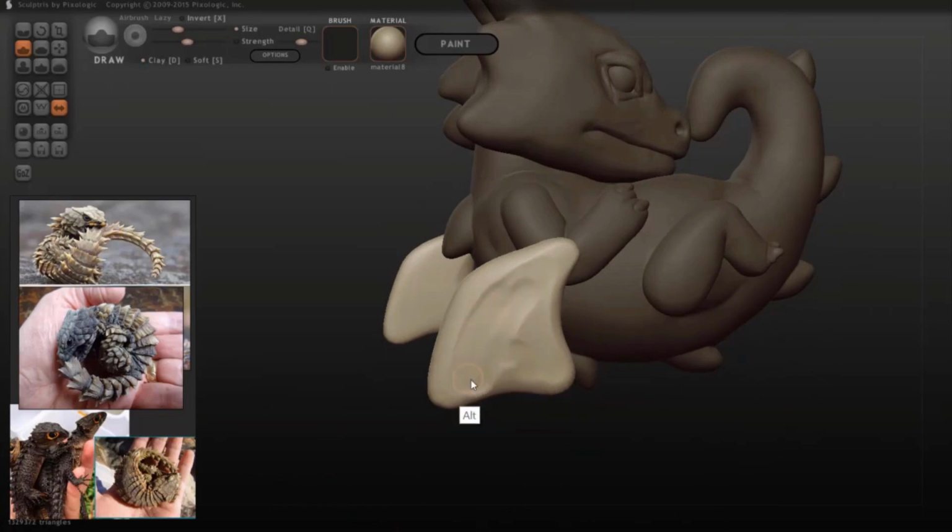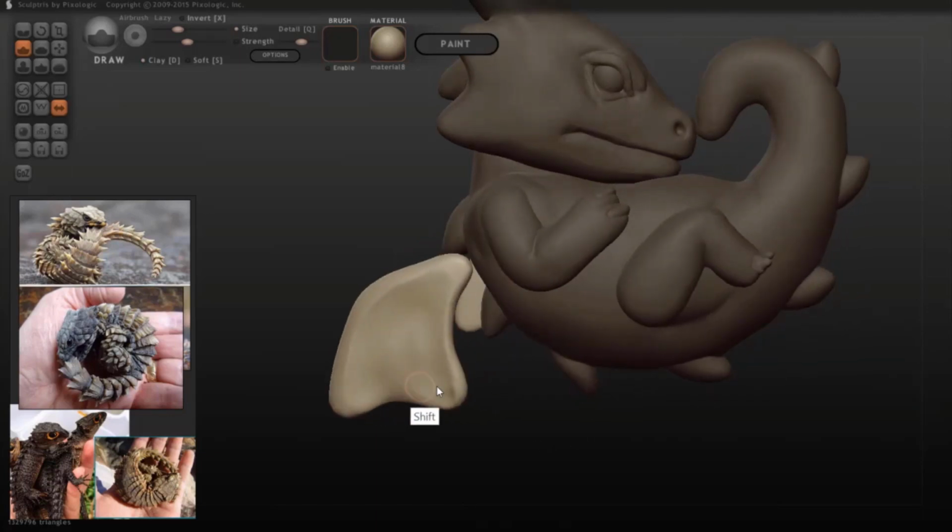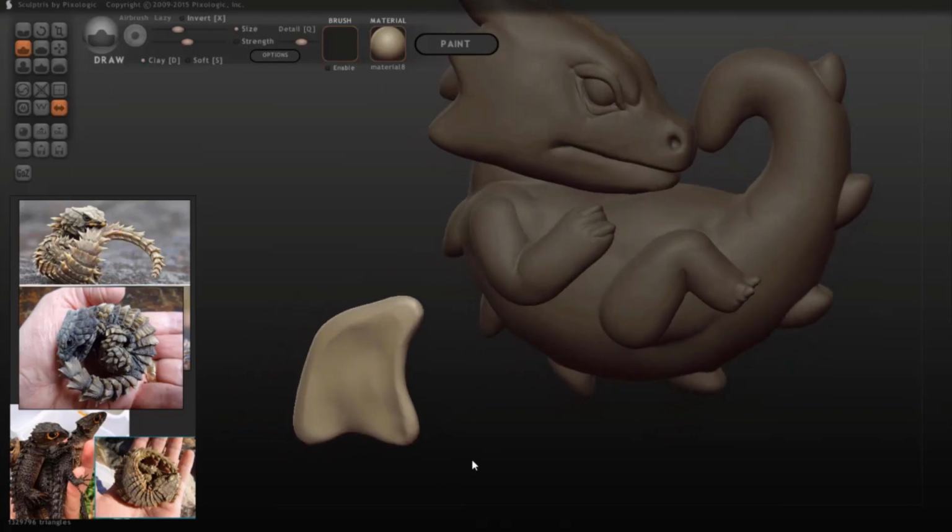Keep in mind not to make your brush too big, or it'll pull the other side of your model and it'll collapse on itself, as you just saw there. So use a medium to small brush to carve this out. I'm just carving it out, not too worried about smoothing things out. And this will give us that form shift that we want to help this look more like a wing.